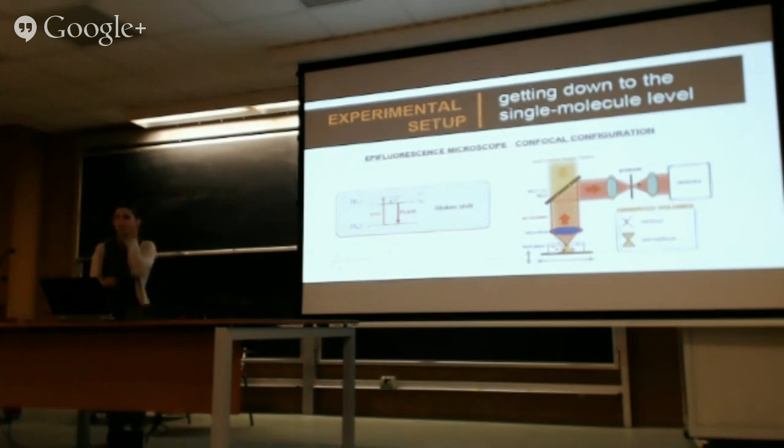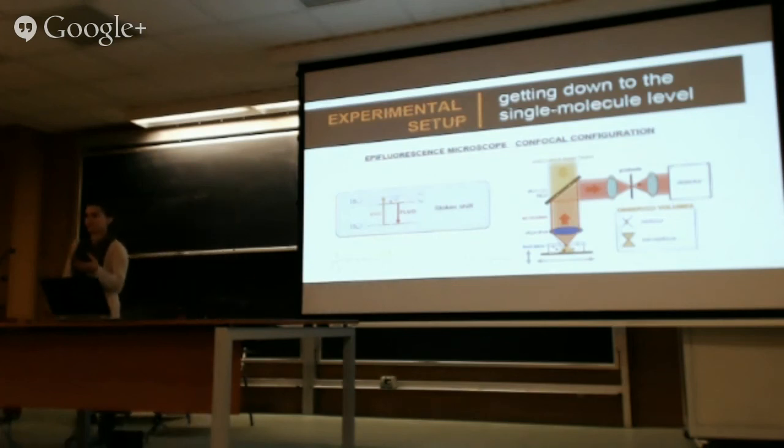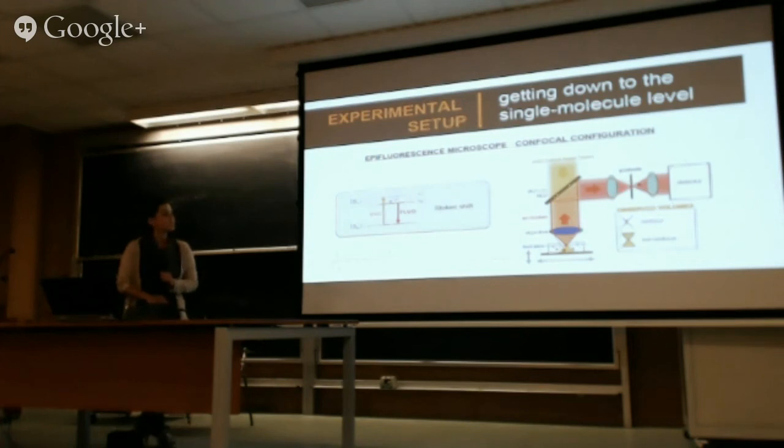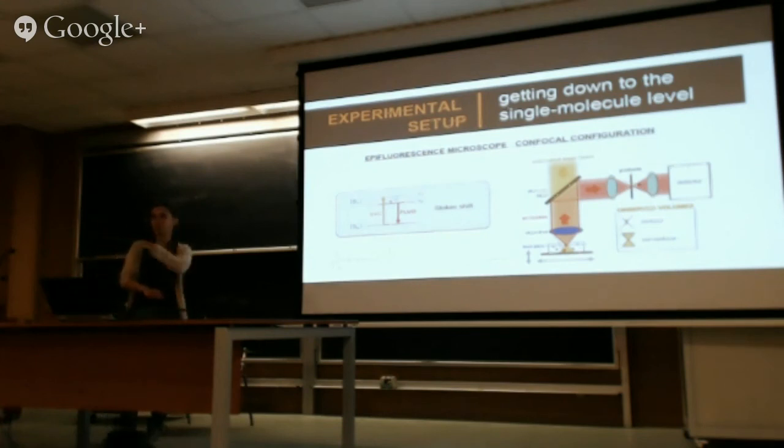In order to focus on a really small volume of your system, to make single molecule detection and study each molecule separately from the others, so just the specific properties of that molecule, you insert in the detection line a special filter, a pinhole, like this one. So you cut all the light that is not coming from the focal plane. And the nice thing of this system is that, in our case, we move the sample up and down, in the X, Y, and Z position, and build up a complete 3D map of the system.